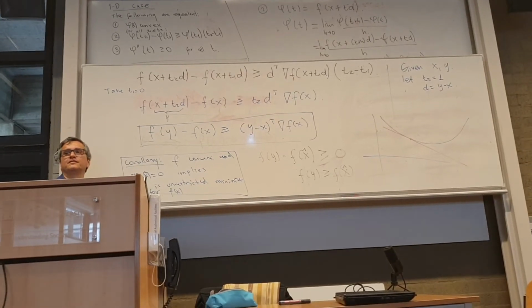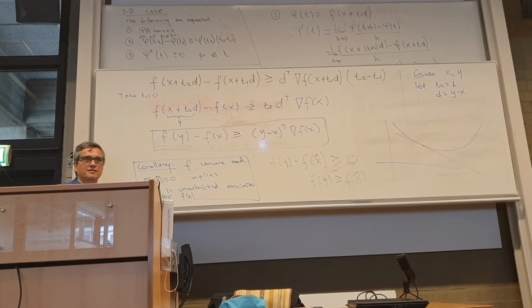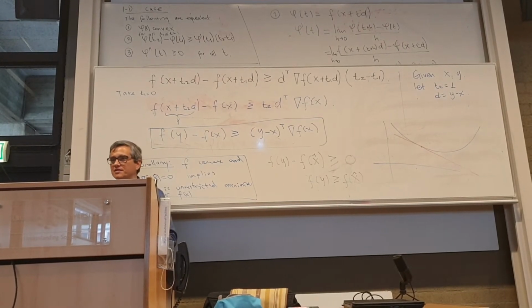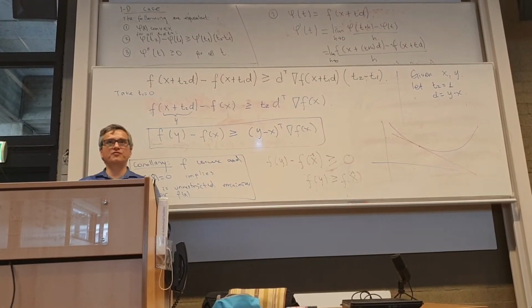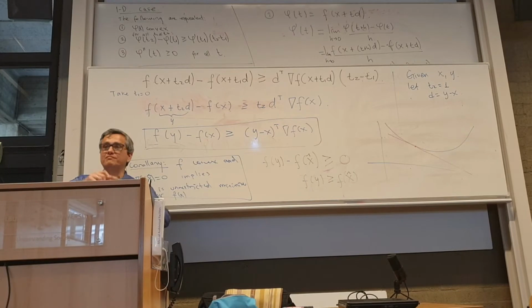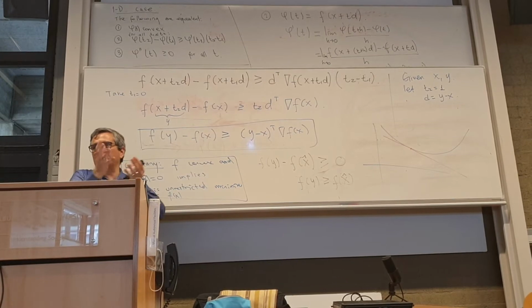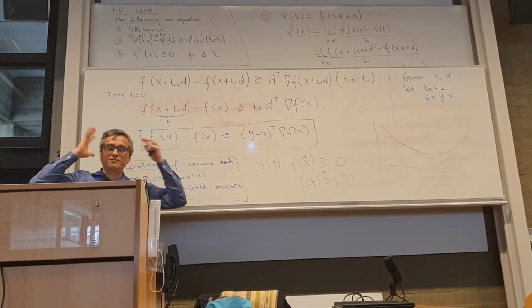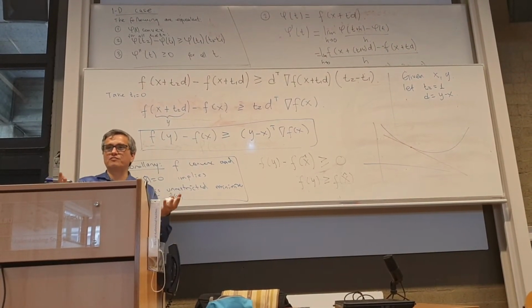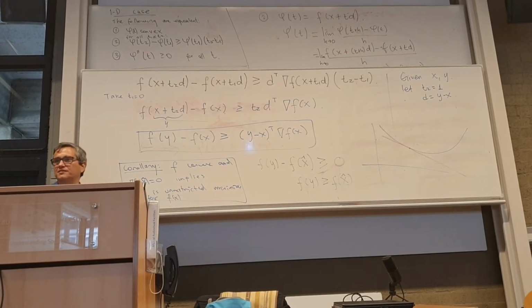Only minimizers. Yeah? Isn't unrestricted minimizer the same thing as a global minimum? Yes and no. So we have to be careful with the language. In some places they say a global minimum for a restricted problem is a point that is feasible and minimizes the function over the feasible set. A local minimum for a restricted problem also has some meaning there. So when I restrict my attention to only the feasible points, this is a global minimum. In some places they have that definition. That's what I'm putting here, with emphasis on unrestricted. Okay?